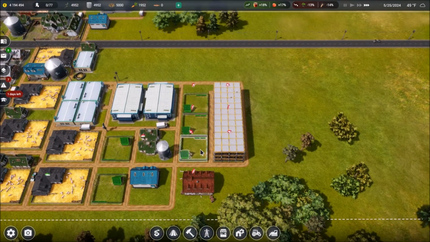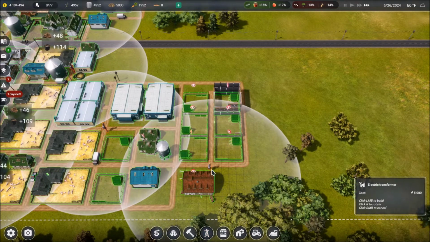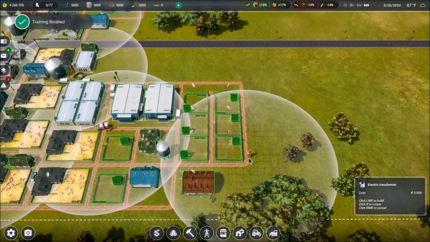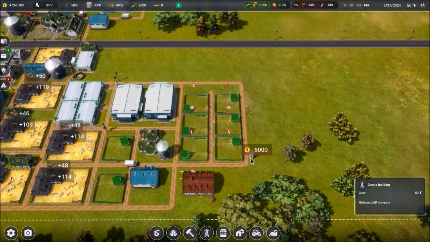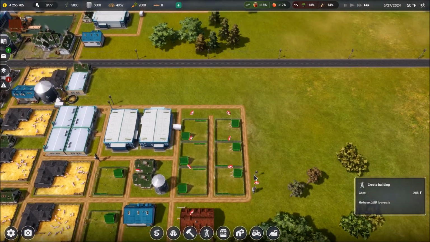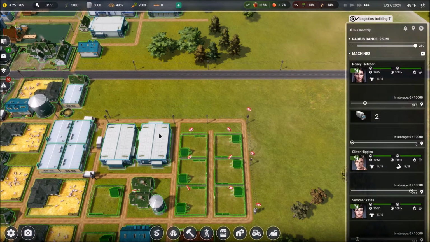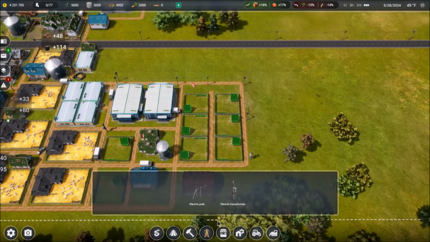All right, now I'm seeing the electricity issues pop up. So let's go ahead and take care of those. Let's see, where can I put these guys? And, ooh, I kind of like this. All right, let's do that. And then I am going to run this right along there and do that. Okay, so that'll take care of that part of it.